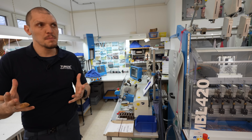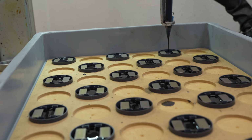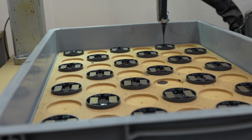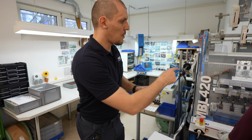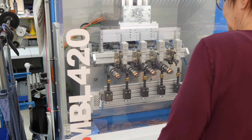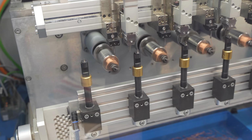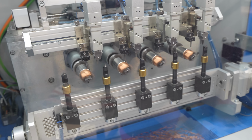And now we are here in our potting room. The potting room is very important because it's climate controlled, so humidity and temperature are very, very strict. It's important for the potting process because it's changing the viscosity of the materials, and also here for the coil winding process because the copper is also bending differently in different temperatures. So here we keep the conditions very, very strict at a certain point, so this process is always running very smoothly.